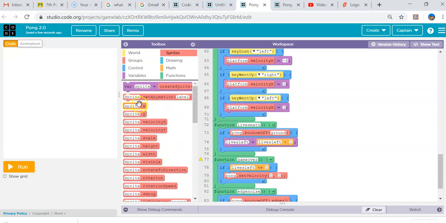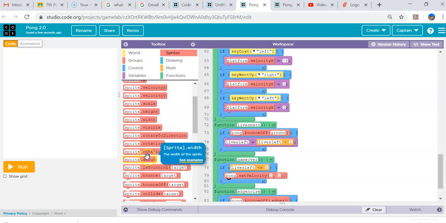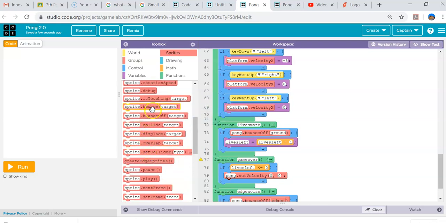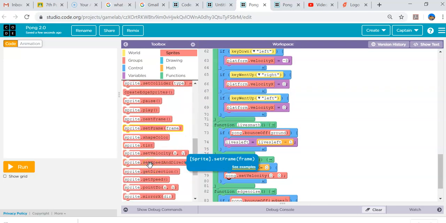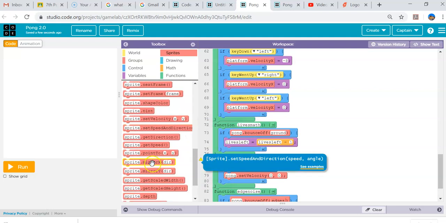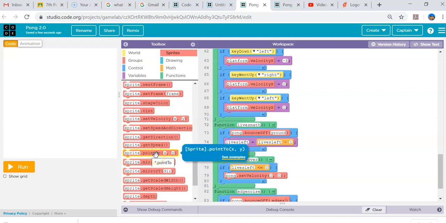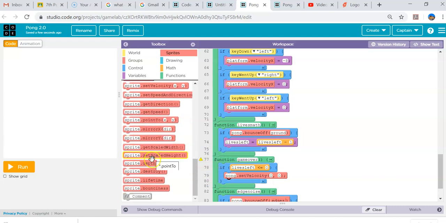So I'm simply going to change where it's at. I'm going to move, not my velocity, I'm just going to move it. Where was that?